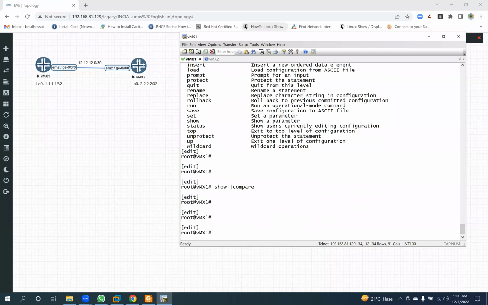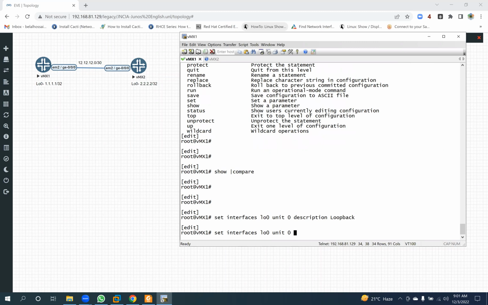Loopback 0. Set interface lo0 unit 0 description loopback. Then the address is family inet address, inet for IPv4, 1.1.1.1/32.